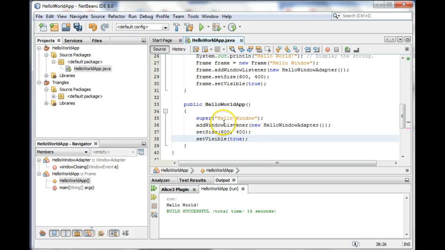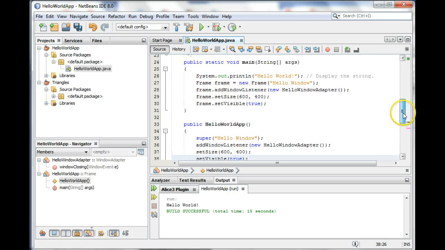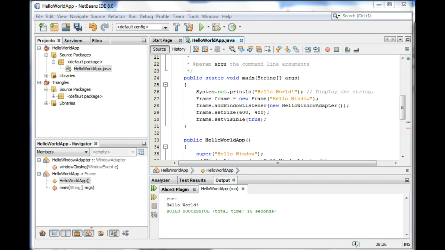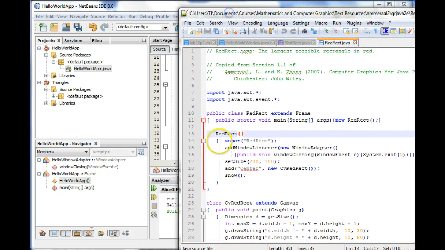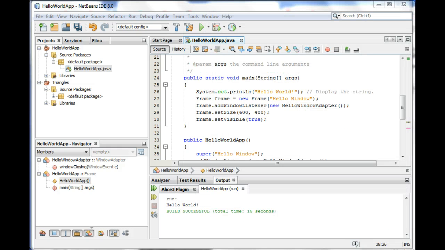So now all my startup stuff is happening inside of Hello World app, and then the trick that they use in the book for redirect and for a lot of these other things is we just say new and use the constructor, and that'll call the constructor and do all this startup stuff.